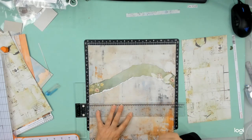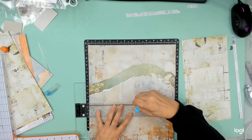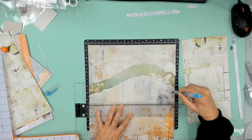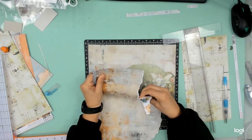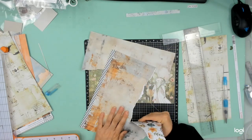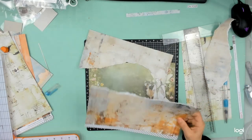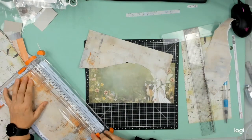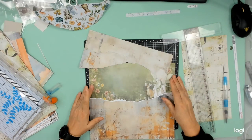I'm going to come down the bottom and I'm going to repeat that technique down the bottom. Now, the only reason I've got the T-square there is I don't want to go below where that paper's sitting. So in my mind, I'm not going below the level of that paper. I've had the T-square there so I don't go willy-nilly and put the tear line where I don't want it or need it.